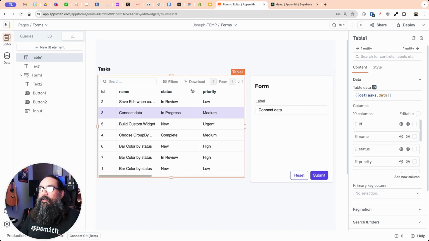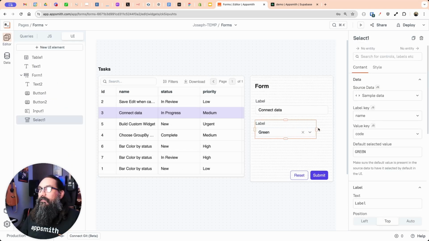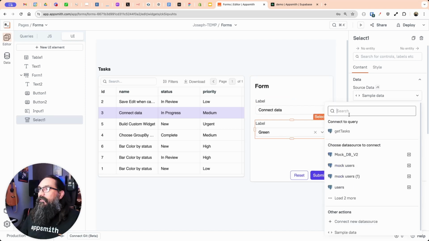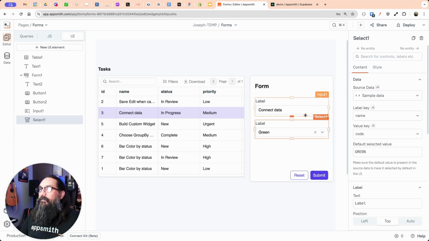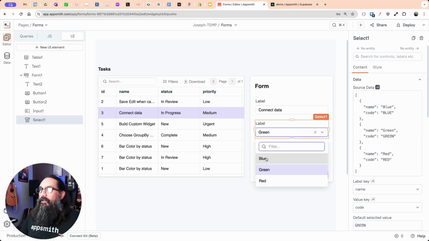So we'll do the same thing with a select widget here for the status. So I'm going to drag in a select widget. Now this, instead of being a default value that's just a string here, you'll have some data connected. So if we look at the select widget's source data, it's this array of values, and there's the label version, which is just a single capital letter, and then the code on the background. In the back end, it's going to be saved as all caps.